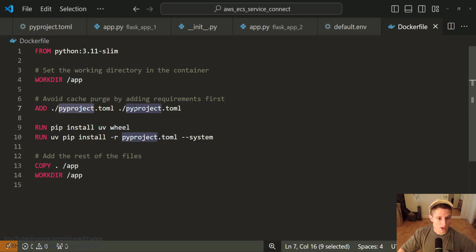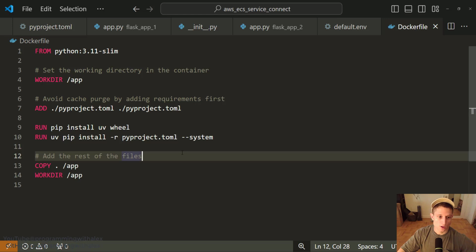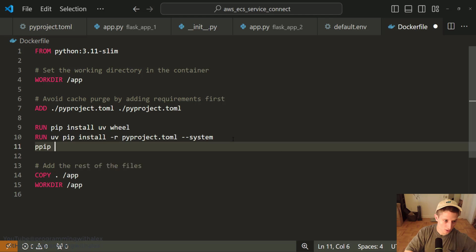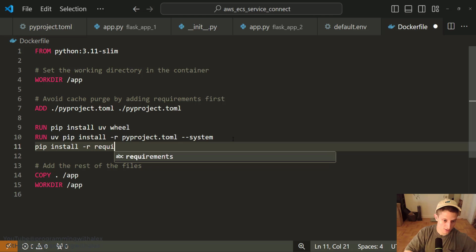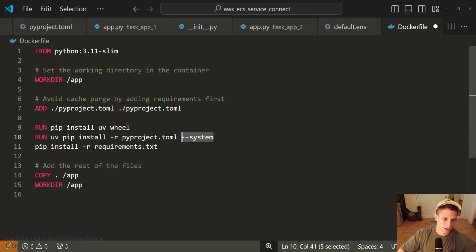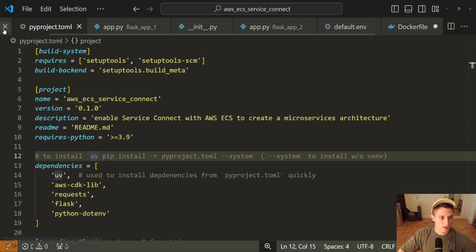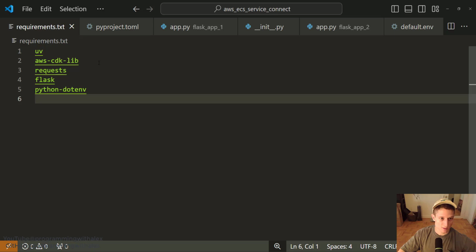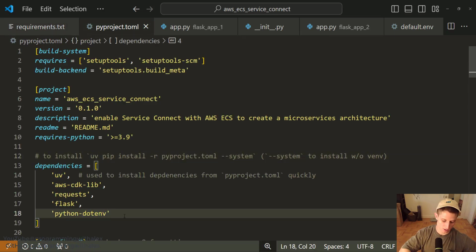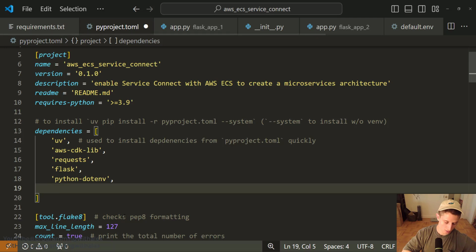So we're at our pyproject.toml: pip install uv wheel, and then uv pip install -r pyproject.toml --system. What am I doing here? Instead of doing pip install -r requirements.txt, I'm just running this instead by also adding this here. All this means is that instead of going with requirements.txt and typing them all down here, you would put them in here as just another one, like matplotlib. That's how you would do it instead.